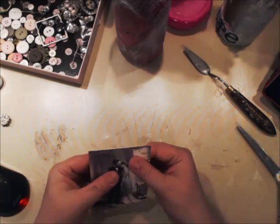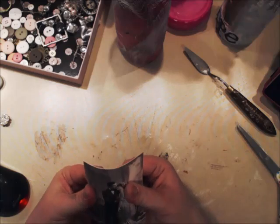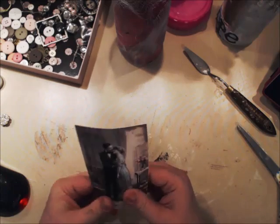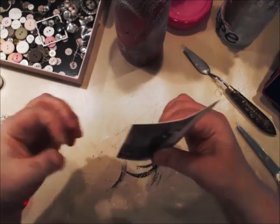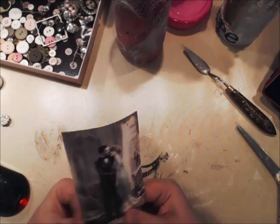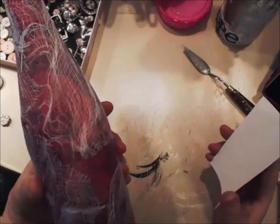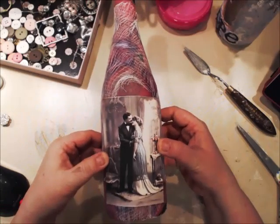That simple, and then I'm going to take my fingers and give it a curve like this. Start from the middle and work your way out. Give it a little bend there, and now it should be perfect to put on the bottle.